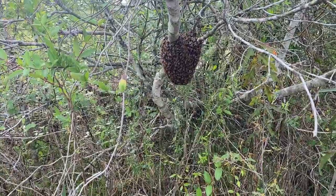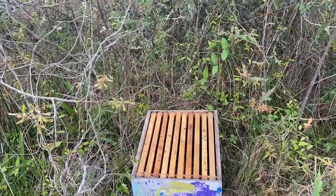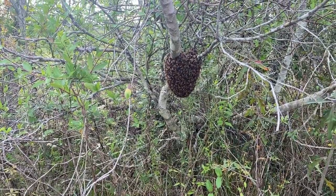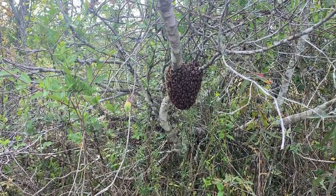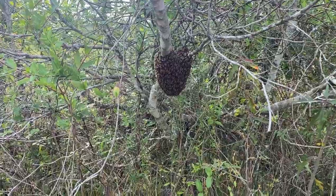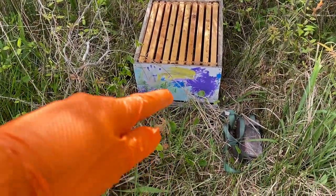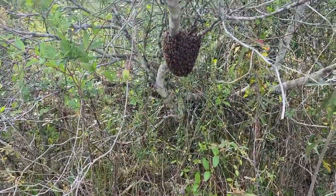So let me see if I can get this set up. I'm debating on whether I'm going to shake them or just try to grab them with my hand, just to make it more entertaining. See if maybe we can see the queen. That'd be great. I think next time I'm going to bring a white blanket to put down. I've seen other people drop the bees onto a white blanket and watch them crawl into the hive. That's always pretty interesting.